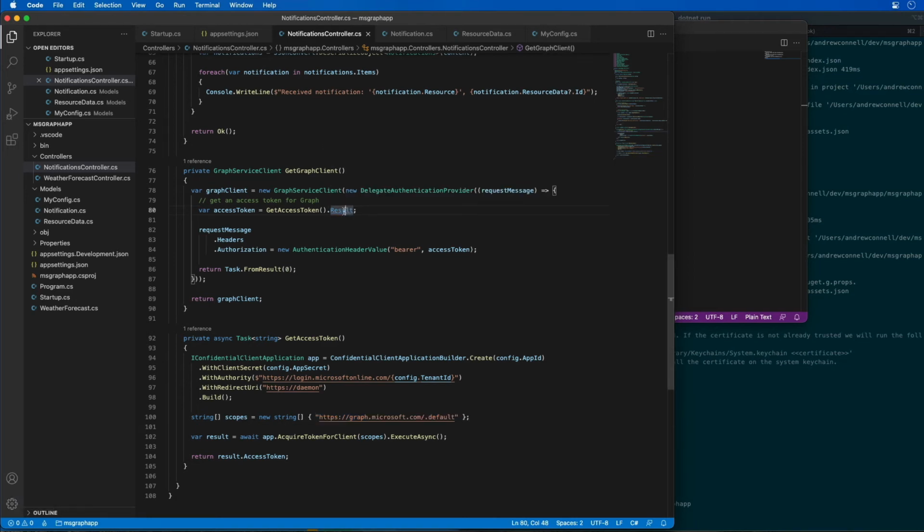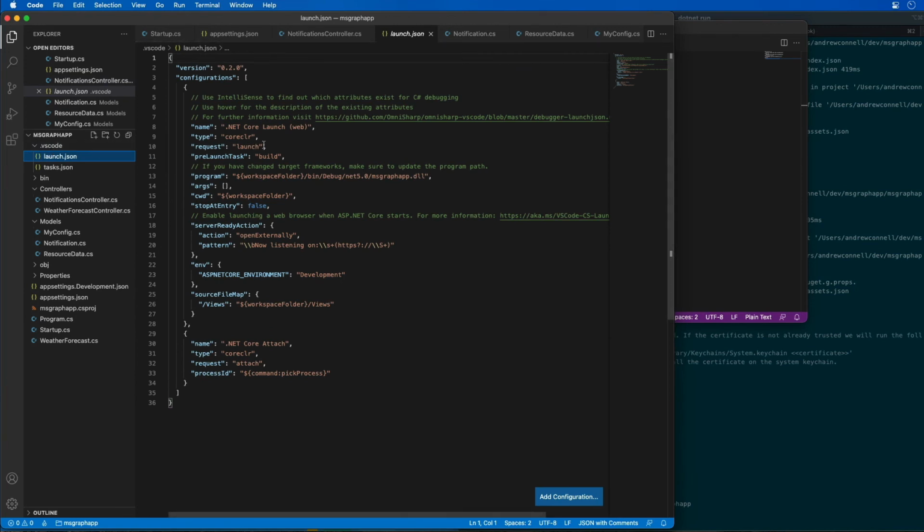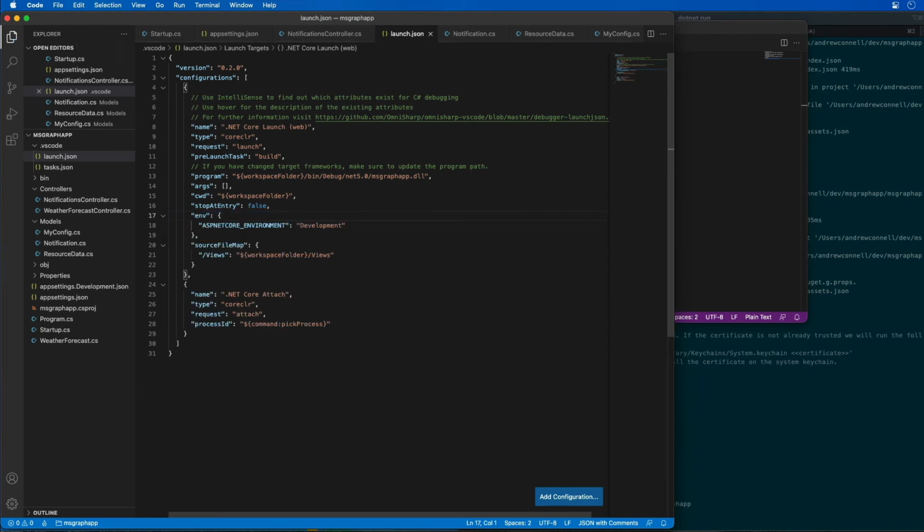Now, by default, the .NET Core launch configuration in this project is gonna open a browser and navigate to the default URL for the application whenever I launch the debugger. But for this application, I want to navigate to the ngrok URL. So if I leave the launch configuration as is, each time I want to debug the app, it's going to display a broken page. So I can just change the URL, or I can change the launch configuration to not launch the browser. So the way I'm going to do that is go into the launch.json file, and I'm looking for the configuration of open externally, which you see right here on the server launch. So this piece right here, I'm going to go ahead and delete that one section and then save my changes.